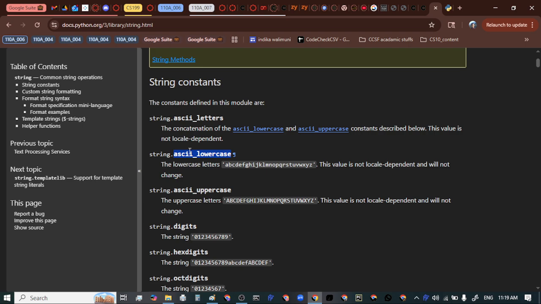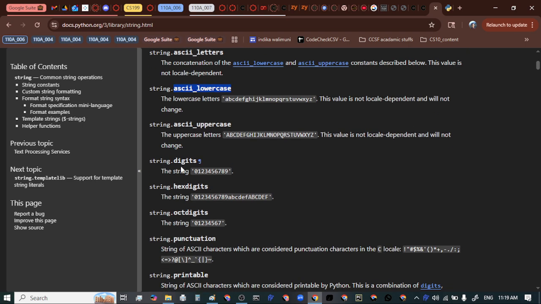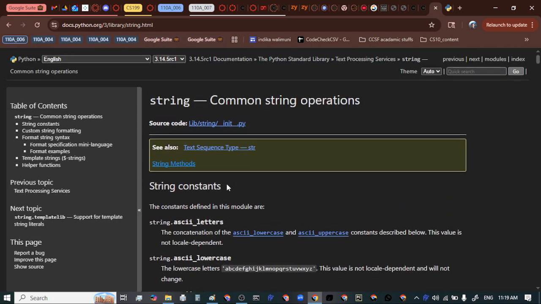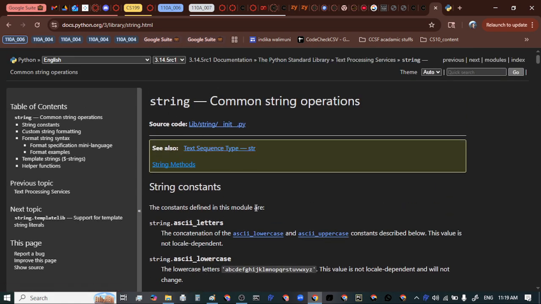So the Python designers thought, why not pre-build them and make them available for users? They created literals for digits, punctuation and all sorts of things, and included those in this module.